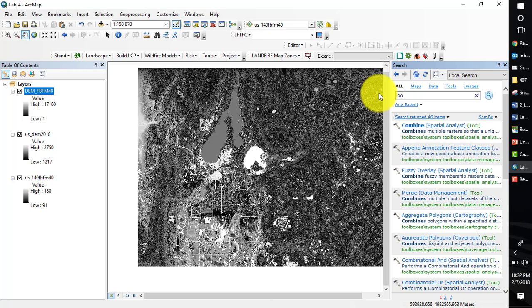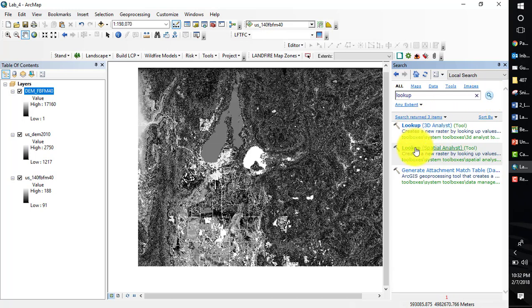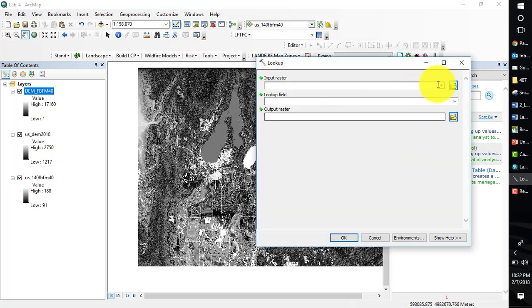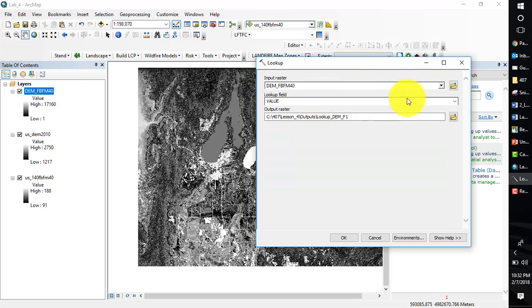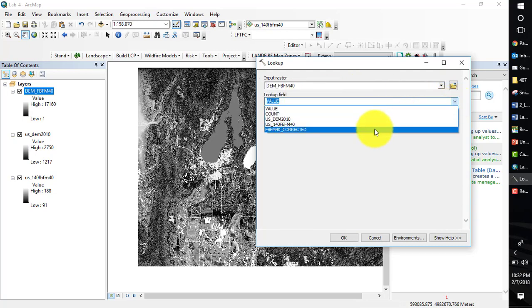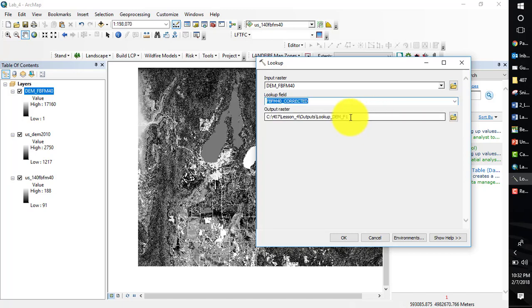Now we're going to use the lookup tool under Spatial Analyst, and our input raster is going to be our combined raster, and our value is going to be FBFM40 corrected.